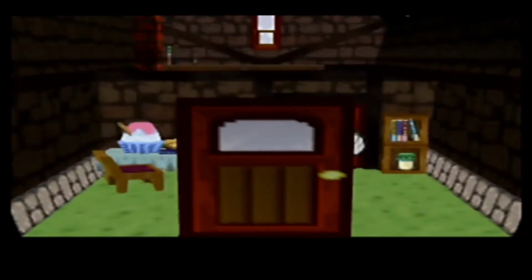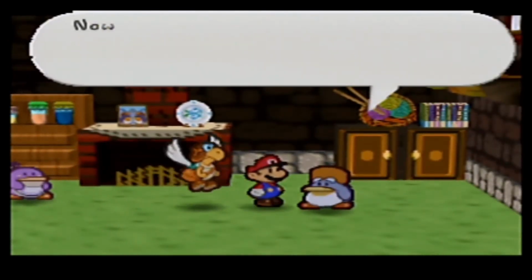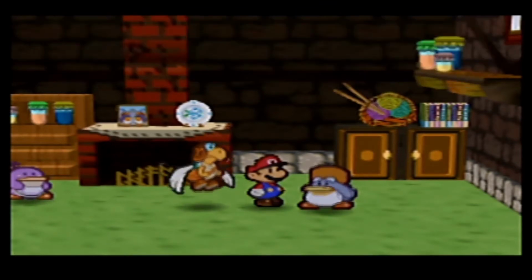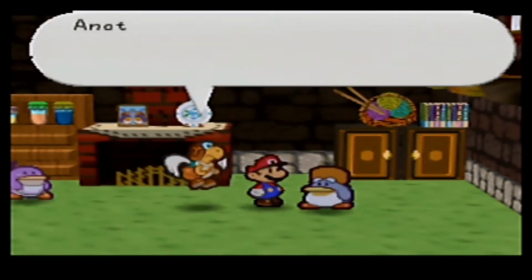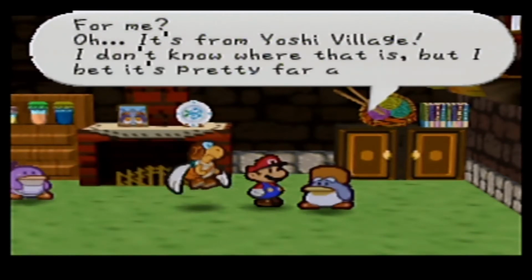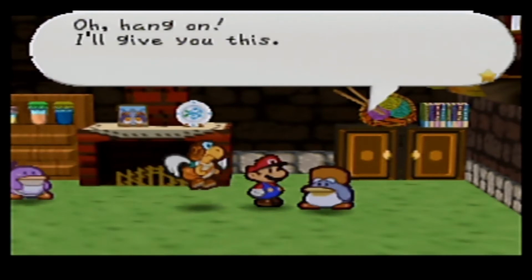Mr. Mayor, I didn't think I'd ever have to come back and visit you, but I guess I do. I really don't care. I just care about giving you this letter. Take it. Take it and read it. For me? Oh, it's from Yoshi Village. I don't know where that is, but I bet it's pretty far away. I'll read this letter. Thanks very much. Oh, hang on. I'll give you this.